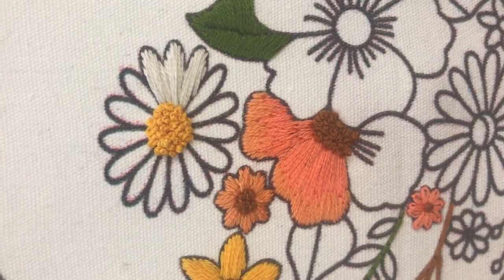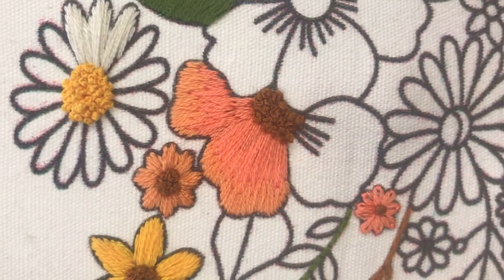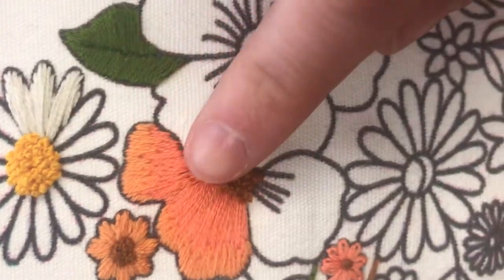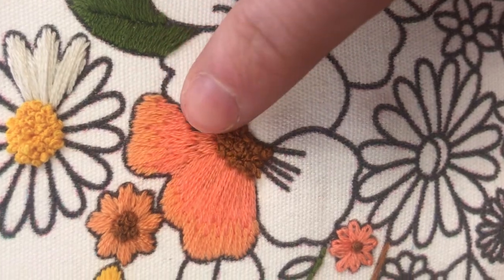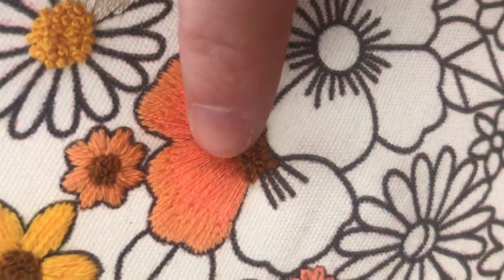Next, we are going to take a look at the long short stitch. And it's sort of like it sounds. Don't look at this petal here. I think I messed this one up. But this one does look a little bit better.